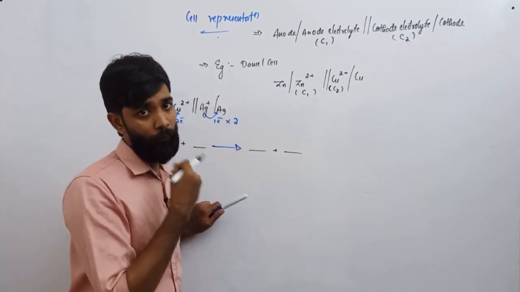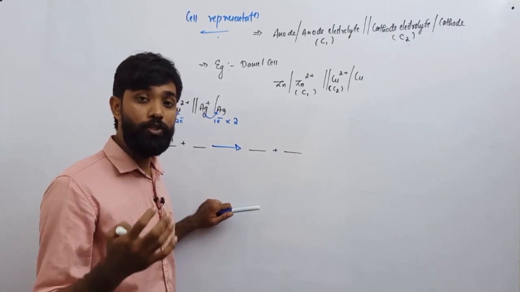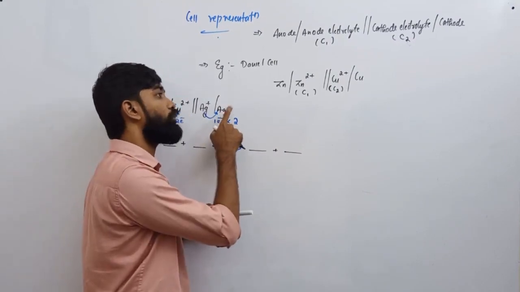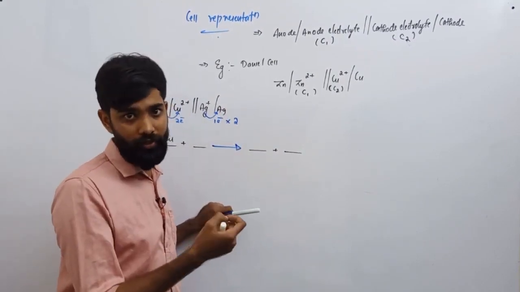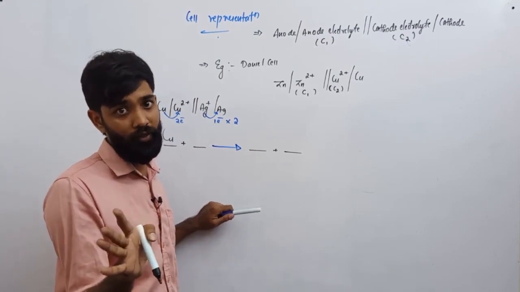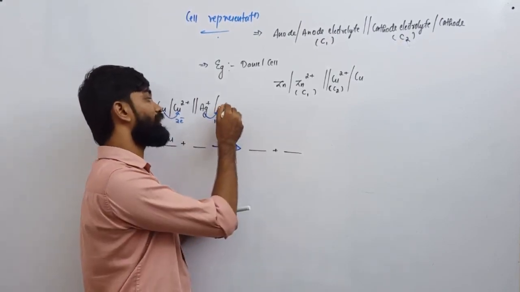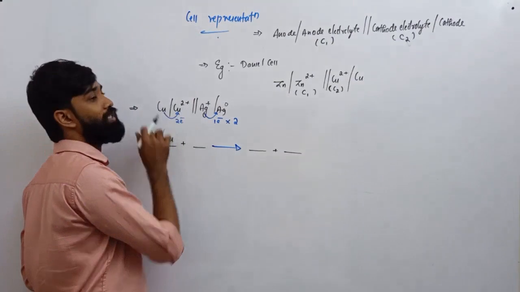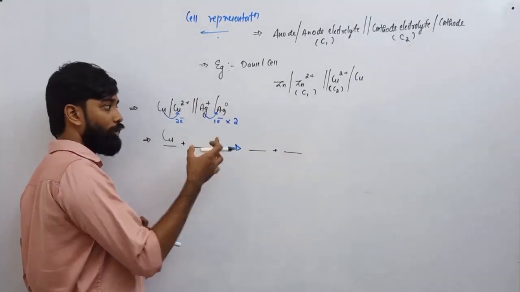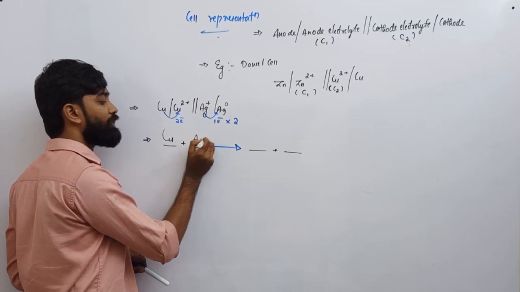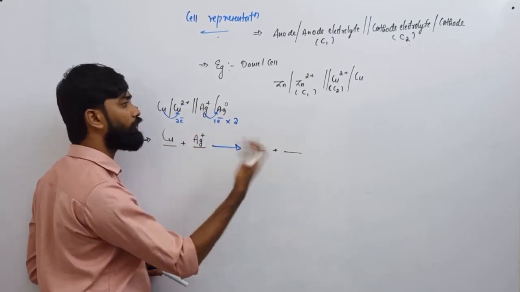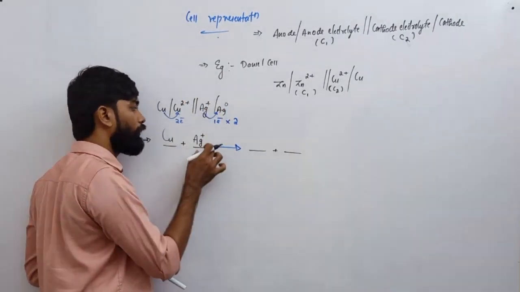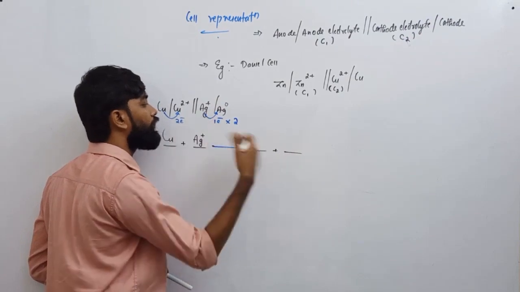And from the cathode, you have to choose a species to be reduced. Here silver is already in the reduced form, the zero form. There is no negative form in the case of a metal, right? So silver in the zero form is already in the reduced form. The form which I have to reduce means Ag+. So Cu plus Ag+ gives the products. We already chose Cu from here and Ag+ from here. Then the reaction proceeds, then the others.